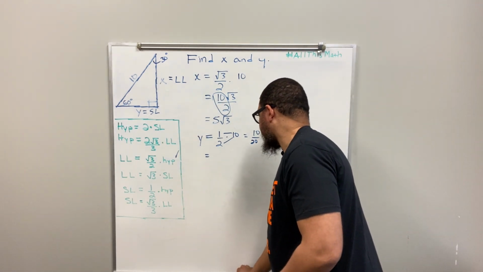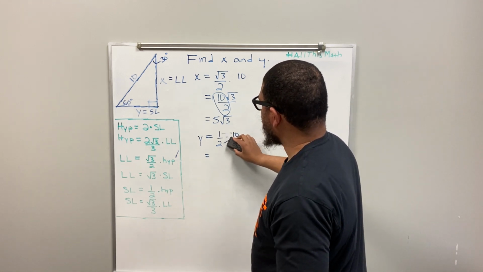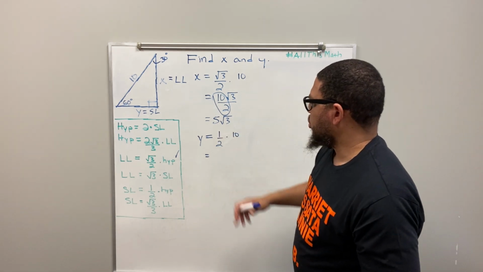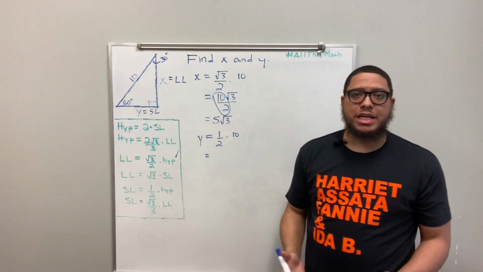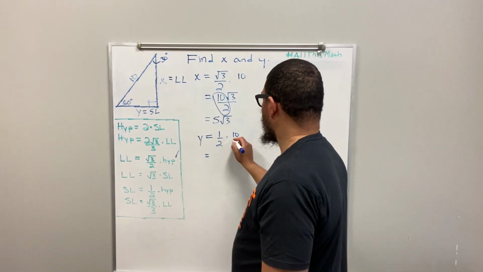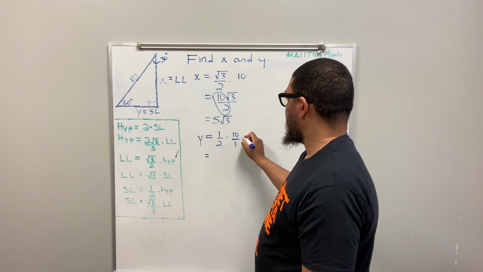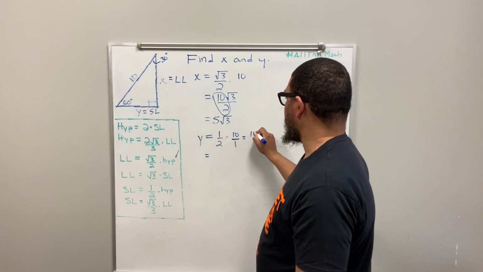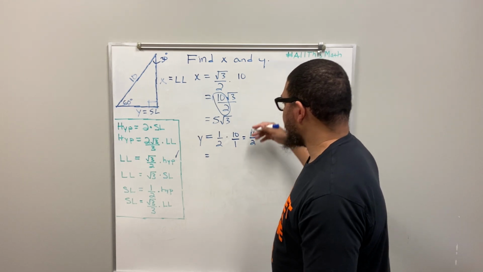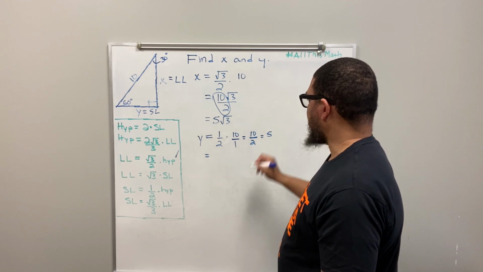Think of it like this. When you're multiplying a fraction by a whole number, you can represent a whole number as a fraction. All you have to do is write a 1 underneath of it as its denominator. And then you just multiply horizontally, right? So 1 times 10 is 10. Draw your fraction bar. And 2 times 1 is 2. And then you can simplify that. You do 10 divided by 2, which is 5.